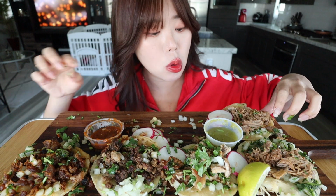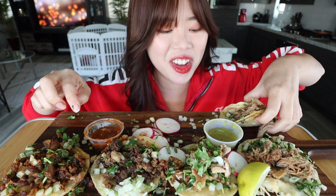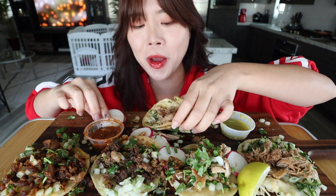Pollo's not bad. It's pretty good. I like it better than the al pastor. I like all these better than the al pastor. Okay, now this is the carnitas.